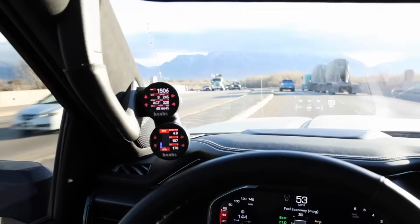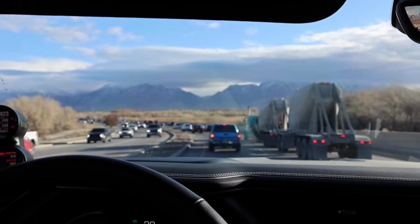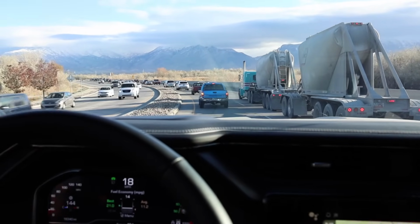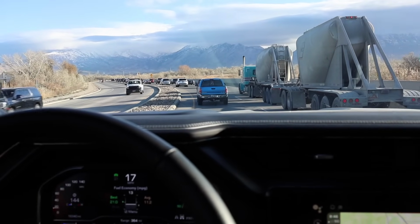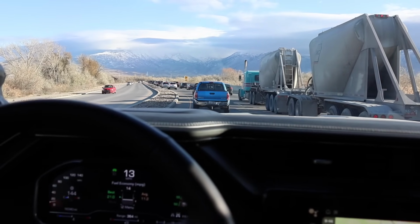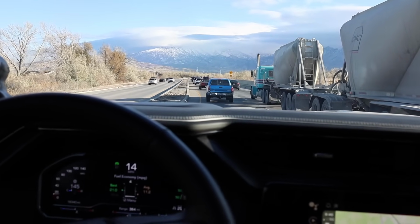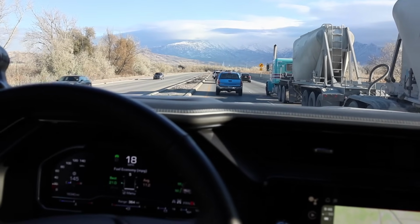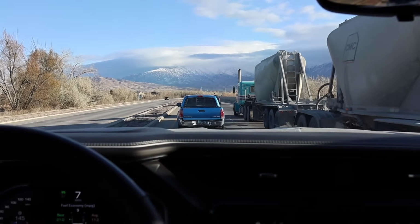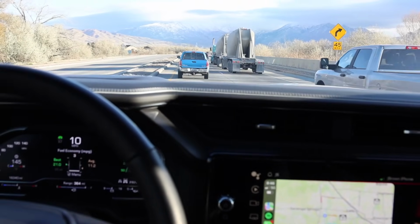Now let's talk about this active regen, because right now, as I've said in other videos, the reason why I've really been looking back and forth between gas and diesel trucks in the past is because of where I live. I don't live right off the highway like I did in Maryland. When I lived in Maryland, I literally was 2 minutes from the highway. So whenever it was time for me to drive my truck, all I had to do was just hop in, 2 minutes, I'm on the highway. And I can drive as long as I wanted because I was right off of I-70, east and west. Out here in Utah, I'm about 20-25 minutes from the highway, and unfortunately where I live in Utah is highly congested.